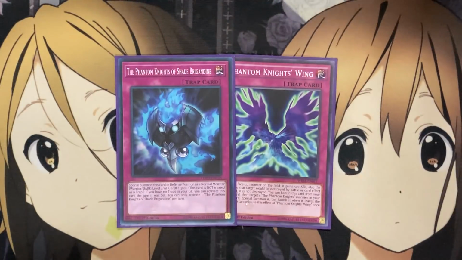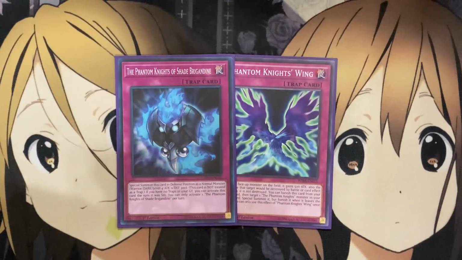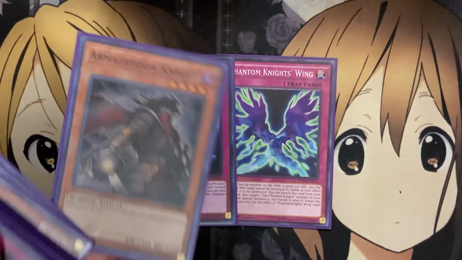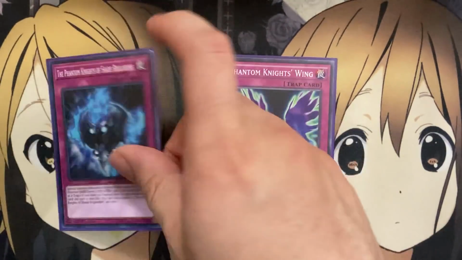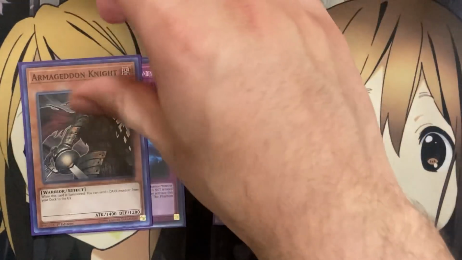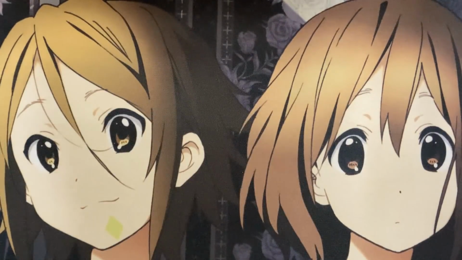It could be potential setup in the graveyard with your Ragged Gloves, but this Shade Brigandine with your other level 4 monsters you may run is just an easy special summon if you open it up and have no traps in your graveyard to activate this card, have the other normal summon, and then that is your go-to XYZ summon. And that is it for the main deck.